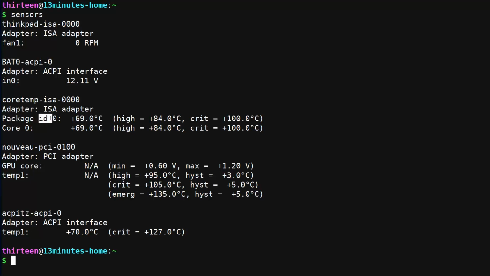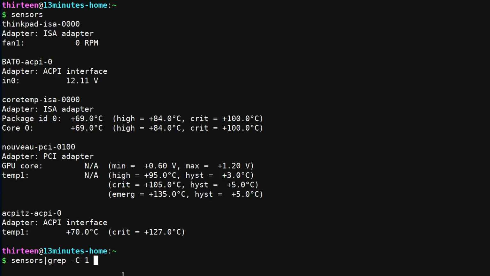First sensors, then grep -C, one line up and one line down. So it should give me this one and this one, this one and this one.